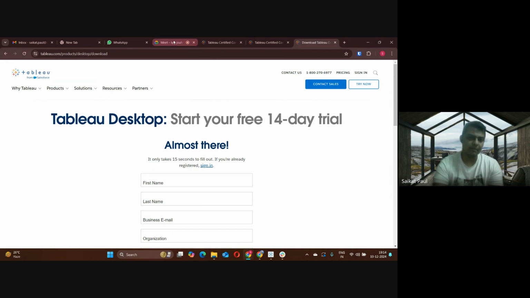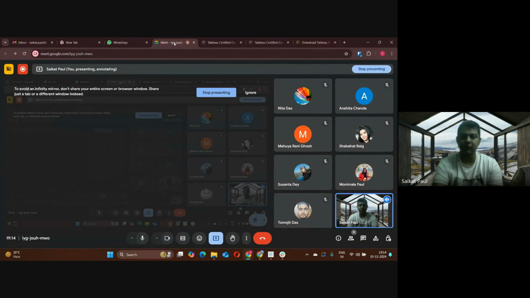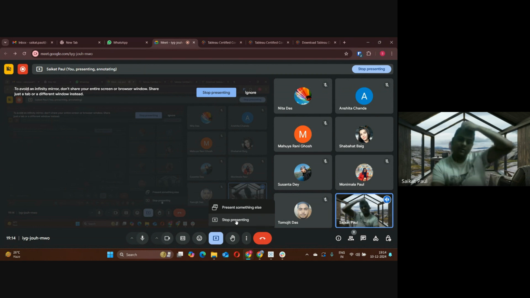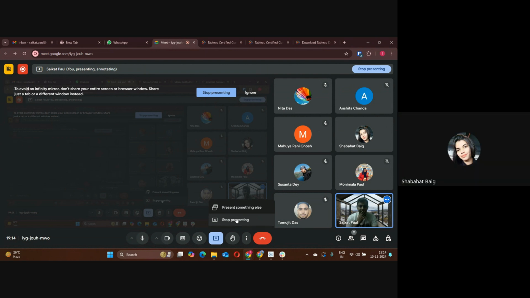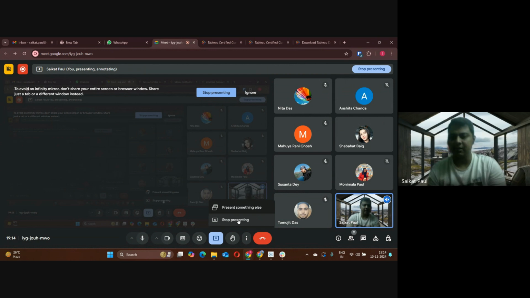I think first you complete all of this part, then it will be much easier, because from tomorrow onwards we'll be diving into the part where we'll actually be doing those things. That will be helpful. Anyone having any problem can ask me. Tableau Public will also do, but since they are starting, it's better to download Tableau Desktop, because then I'll be able to explain the live and the extract part to you.